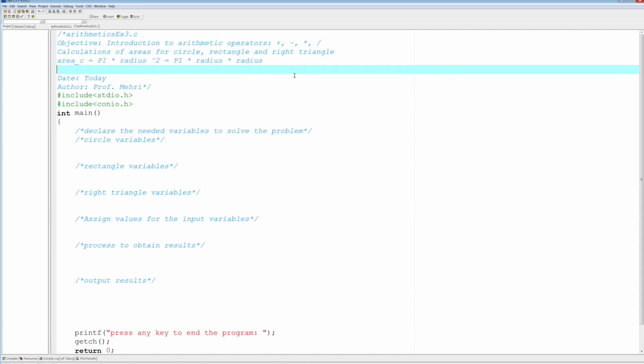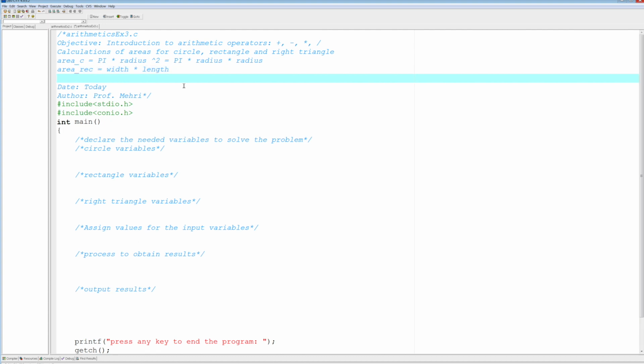How about the area of the rectangle? Let's call it rectangle. And that would be width times length, right? So we'll leave that one the way it is. And how about the area of the triangle?